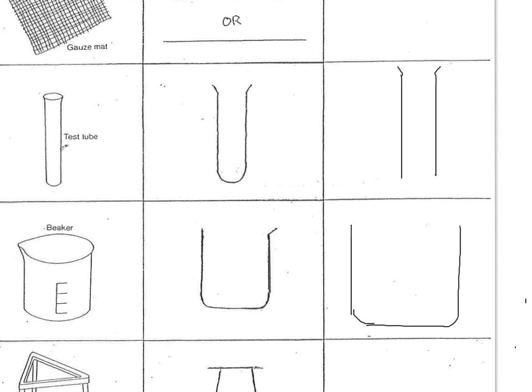I'll show you some errors that students often make with this one. Often they will make it so it's flat. Like so. Test tubes don't look like that. So that's no good. Often they'll do it so it's uneven. Notice how the left side of this doesn't match the right side. So that'd be no good. You'd rub that out and you would start again. And that is about as neat as I can get it on the iPad.